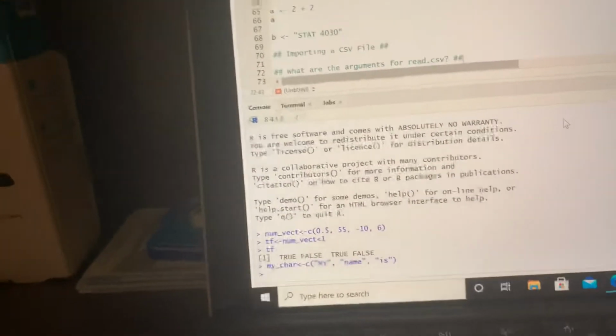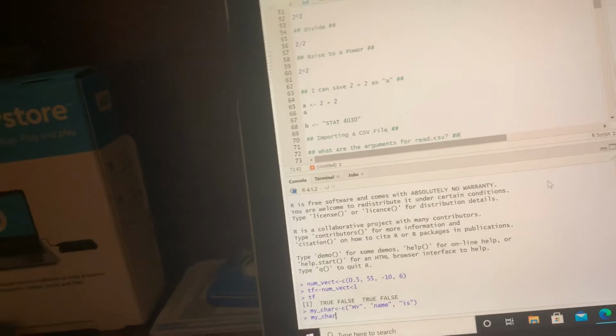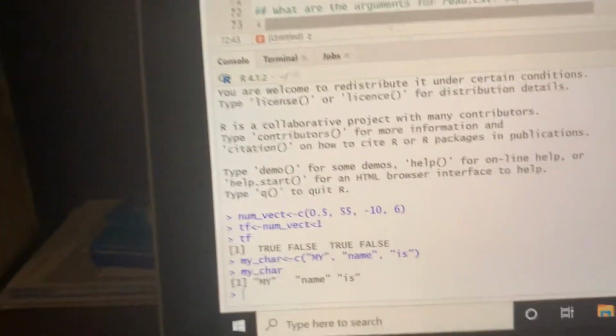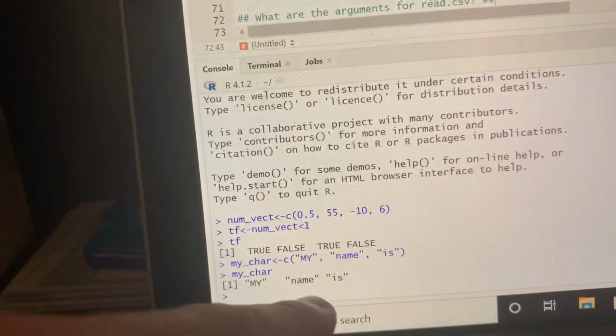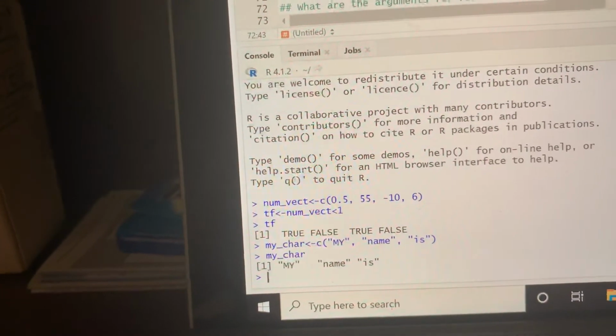Excuse me, I just stored it. So when I print it, we get my name is, three elements in our vector, which is pretty cool.